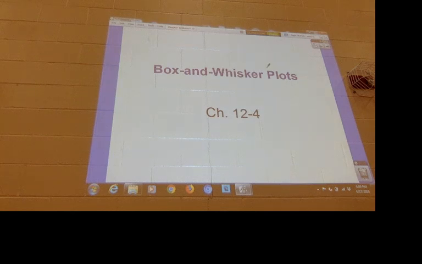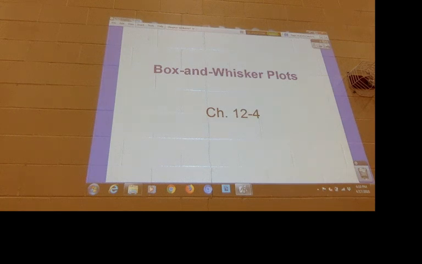Box and whisker. All right, this is what really has killed Algebra 1 students on the EOC in the past. This is what really killed it, because this is where you're gaining a lot of your EOC points to reach the next level. It's a box and whisker. For some reason, it used to be taught in seventh grade, and then they decided to move it up to Algebra 1. I guess it was a little too hard.